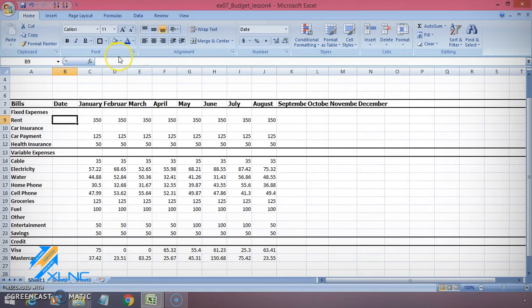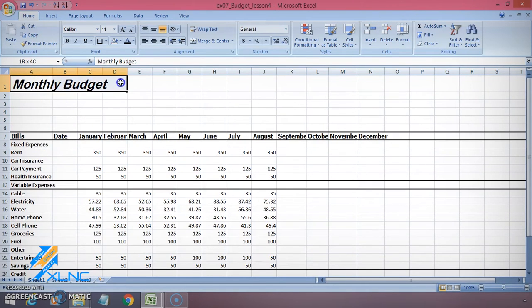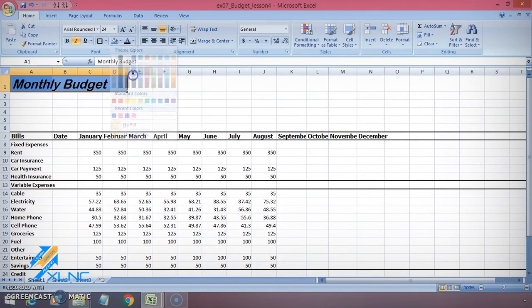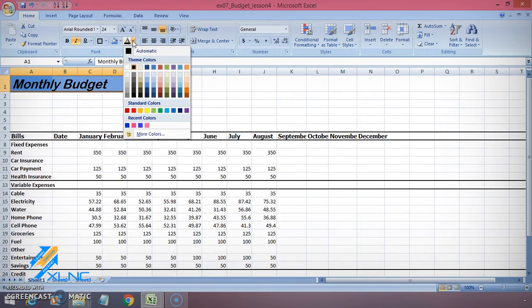Adding fill color to cells can be a great way to format a worksheet so that it's easy to read. You may have seen some long business reports that have alternating colored rows or columns to make it easier to read. Let's change the fill color of the title cells. Just select the cells and then click the fill command. A color palette appears. You can select the color you like. Here, I like this color. It looks pretty good, but I think I need to change my text color to white if I have a fill color that is dark like this.